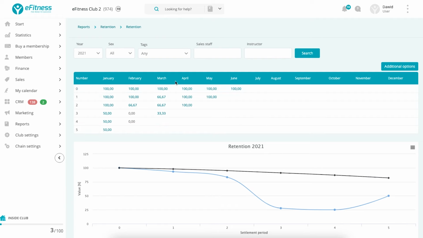So we see each month how many people joined, treat them as 100%. Next month in March, 66% are still members. The month after that, the same. The month after that, it will be June, 33%. So now you can start asking your question, what happened? And then, okay, what can we do a month before to prevent it? But first you have to have the data here to analyze it. So from reporting, let me go and just show you how you manage your members.